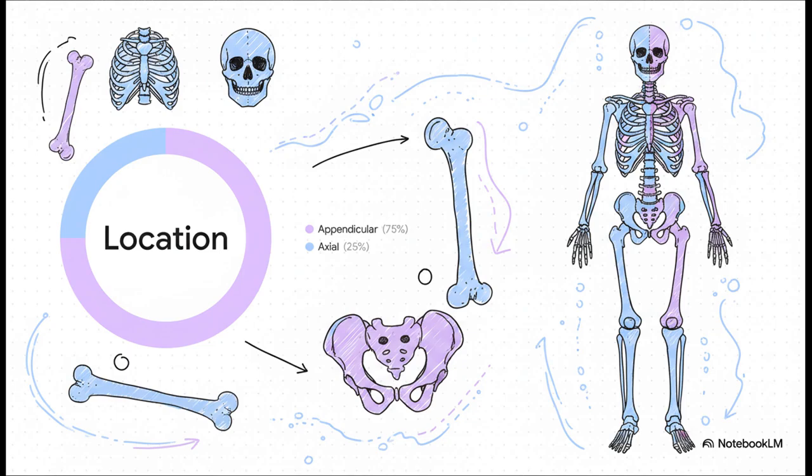Well, the appendicular skeleton completely dominates at 75%. Breaking that down a bit more, the lower extremity accounts for 65% of cases, specifically the femur at 30% and the tibia at 10%. But look super closely at the pelvis, sitting right there at 20%. Here's the absolute crucial takeaway. Always pay special attention to the pelvis because pelvic disease carries a notably higher metastatic risk compared to the other primary sites. The remaining 25% of cases are in the axial skeleton, like the chest wall, spine, and skull.